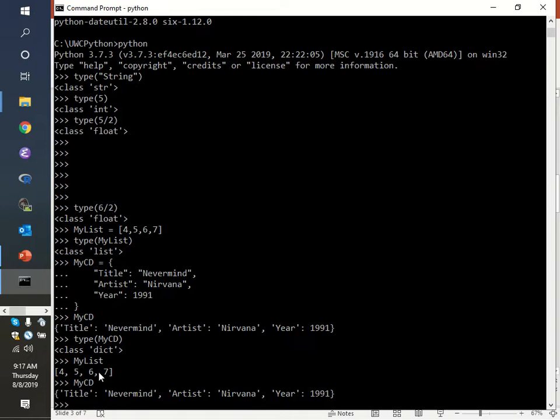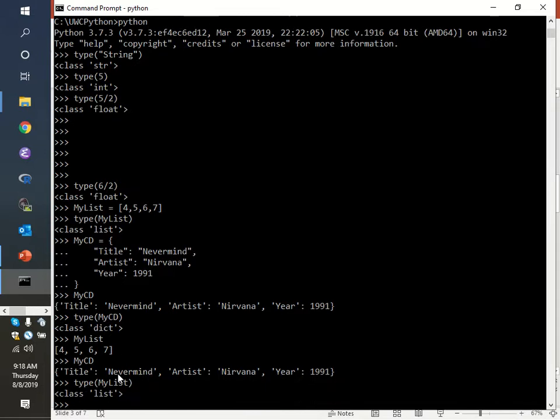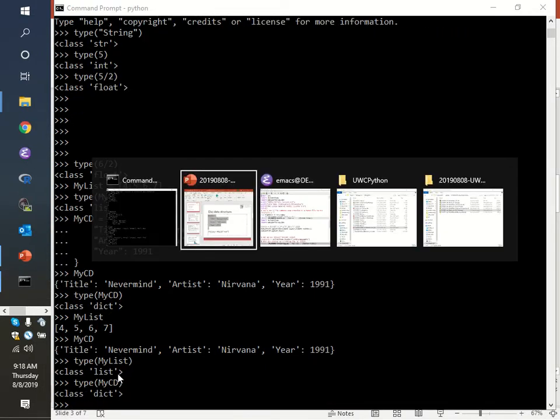Its type is indicated by its report style: square bracket, 4, 5, 6, 7. Those are the internal values of the list being separated by commas, and the entire list is surrounded by square brackets. So the software has some consistency with how you would create the value of one of these complex data structures and how they are reported to us. But if you ever forget what the type of the thing is, you can always just say type. Okay, so very helpful feature.